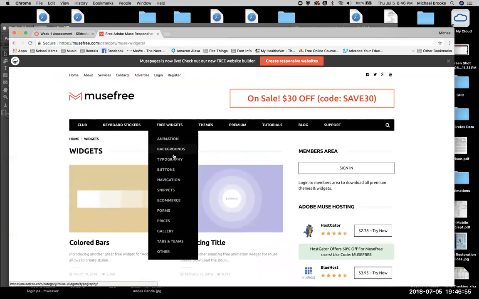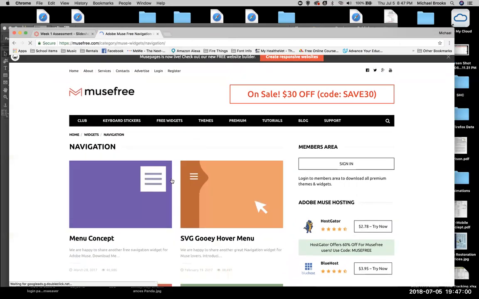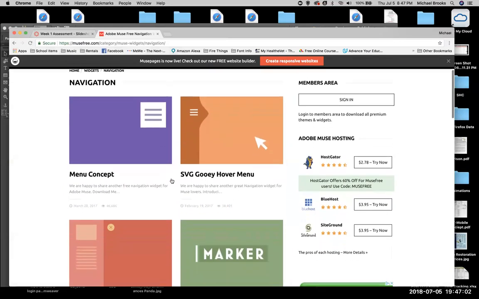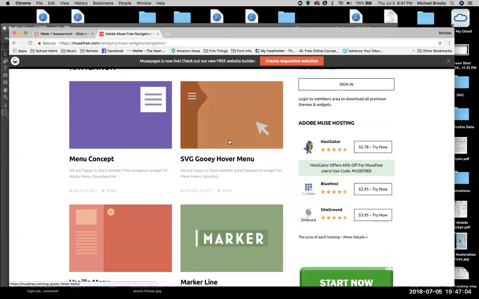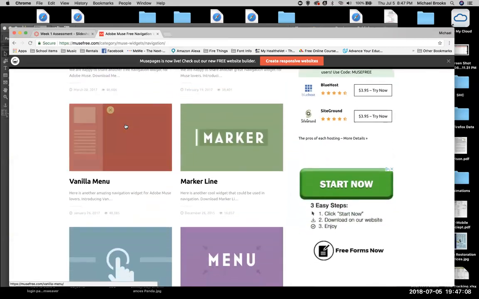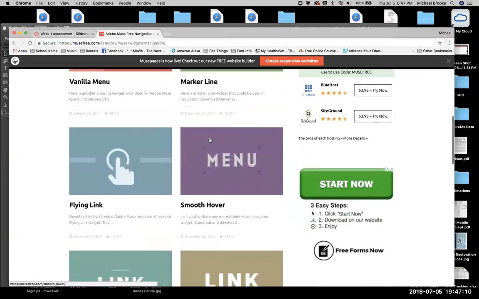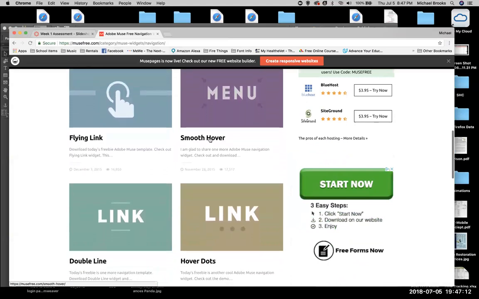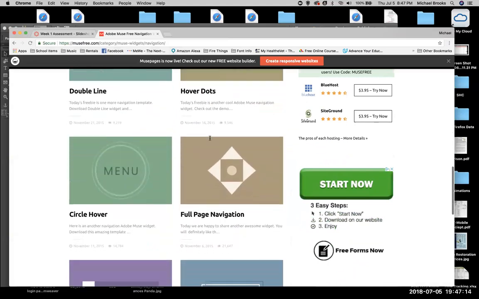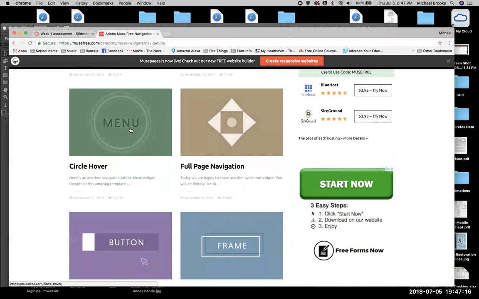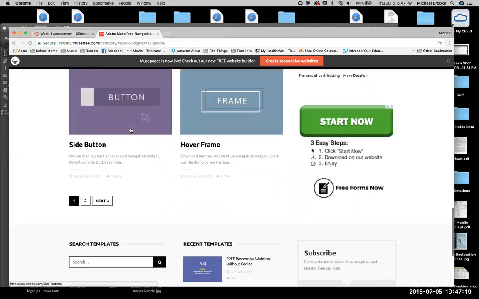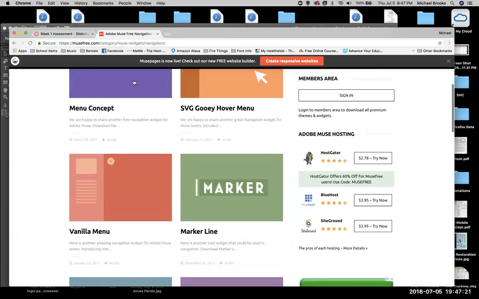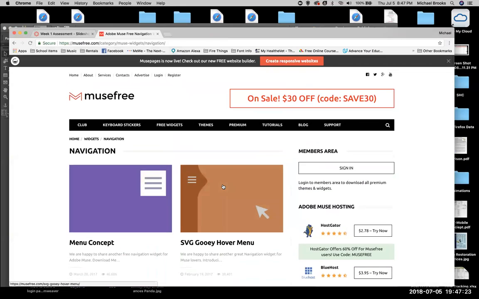Let's look at the free widgets. We have navigation. We have a GUI hover button, menu concept, vanilla menu, marker line. So there's all sorts of menus. Circle. Okay, so what we're going to do, we're going to grab this one.